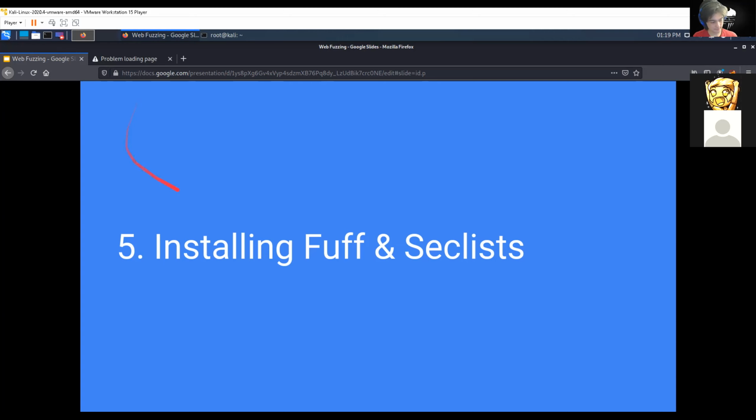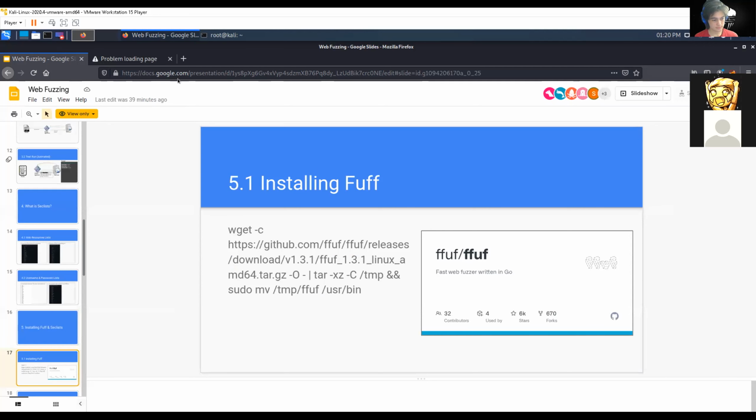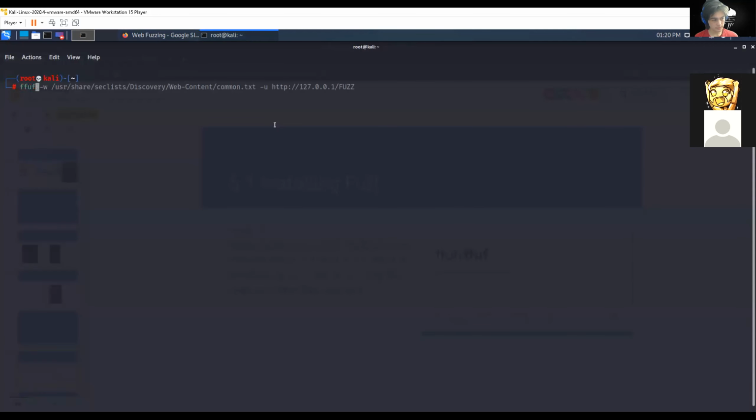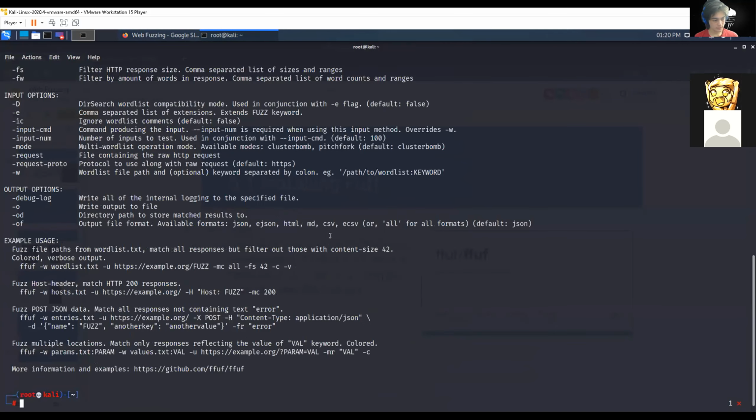Yep. All right. So we're going to cover how to install ffuf. I have this one-line command for you guys. I already installed it, so I can delete it.